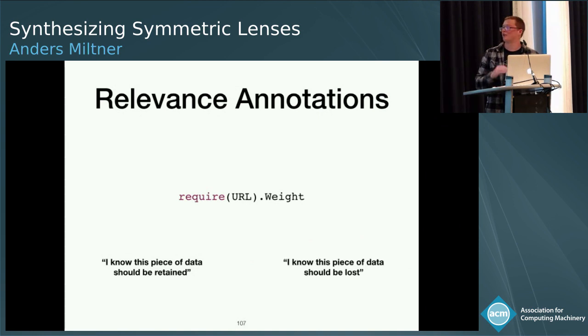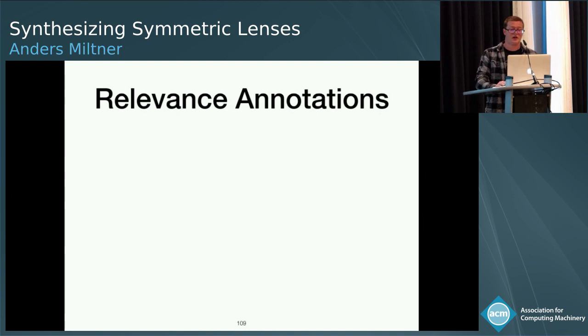And if I know that there's absolutely no use for some data and it can be lost going from one side to the other, like weight, I can annotate it with skip. And we're able to make this work pretty easily in our framework because we address skip by just saying the information content of the skip is 0, and then there's no incentive to retain the information in the skip, and it just gets disconnected.